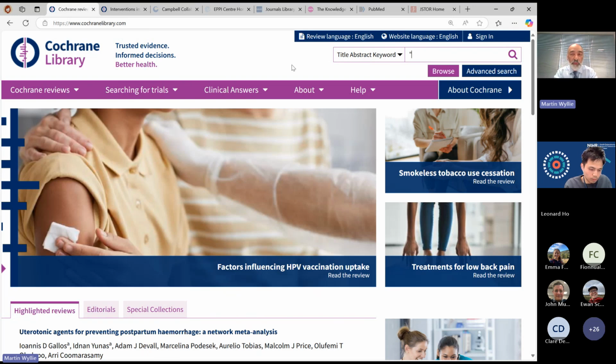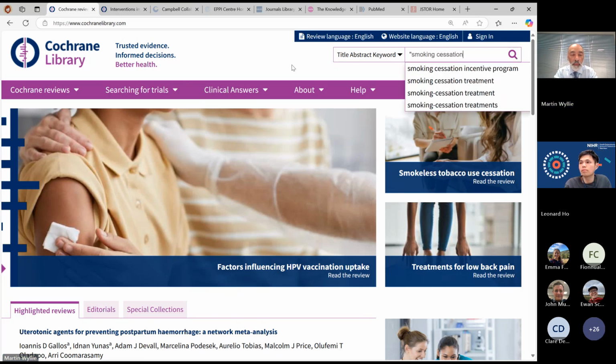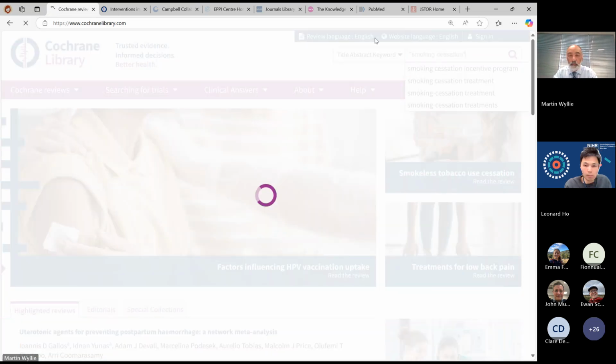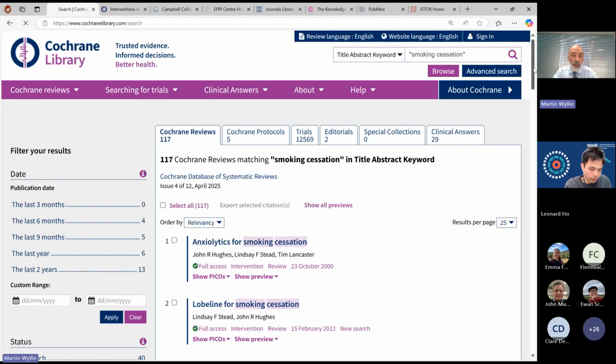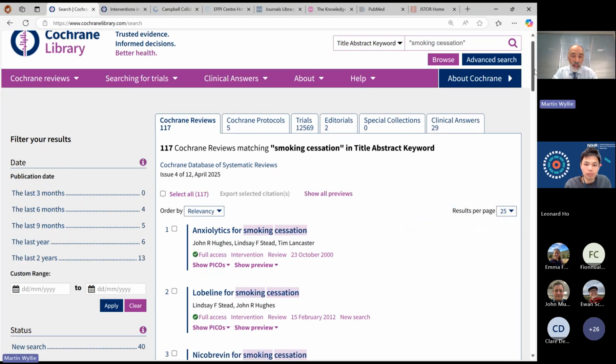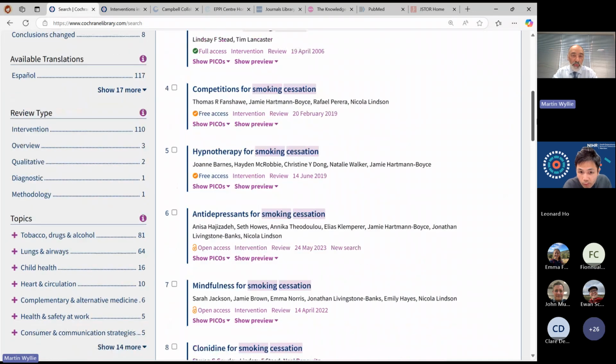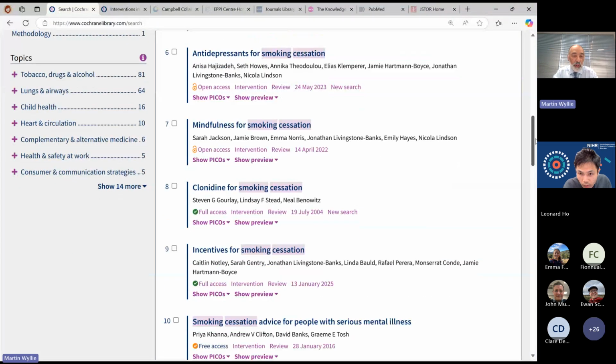So if I search for smoking cessation, I'd say lots of these will be medical interventions, but if we scroll down, we have competitions for smoking cessation, mindfulness, and so on, and one here just on general incentives for smoking cessation. And this one comes from January 2025, so it's extremely recent.